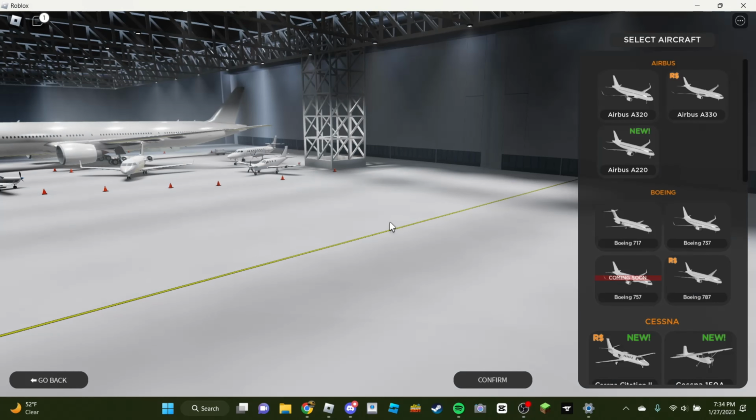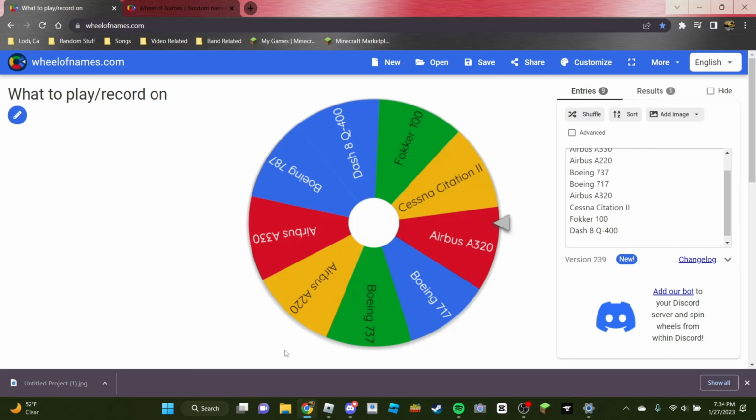CapCut coming here today, and today we're going to be playing some more Project Flight Early Access Pre-Alpha, and today we're going to be doing something a little bit different. We are going to be doing kind of like what we did with Driving Empire, but in Project Flight. So we are going to pick our plane here, see what we get.